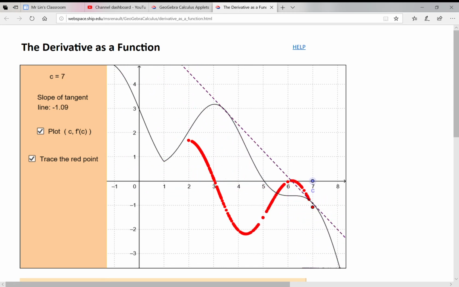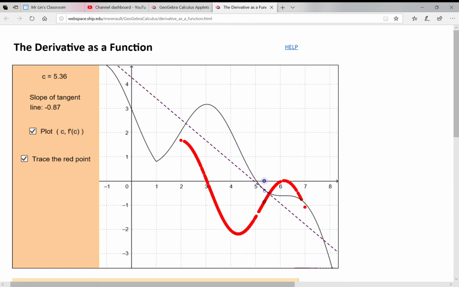So notice there's a slope of 0, so it's going to give us a dot at 0. Right up here, at the very top, notice that my slope value is 0. I can't quite get that. It's definitely tracing out some sort of pattern as I move that point around. The y coordinates are being plotted in red, and I'm getting different slope values. And as I plot this out, I'm getting a pattern.